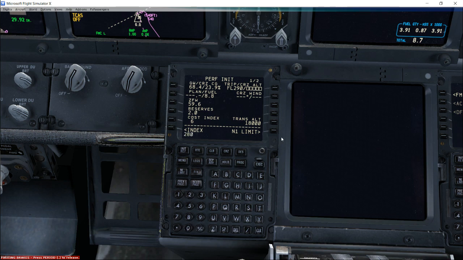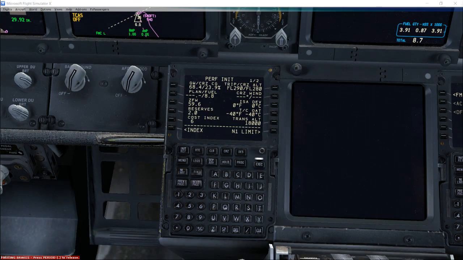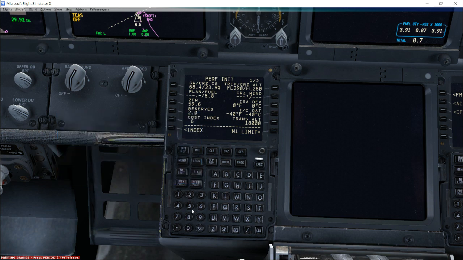Alright, so we know we're going to be doing a flight level of 280. You can put FL in front of it if you wish. Now, we want to find out the wind. Now, this is also from Active Sky Next, so we're at Jacksonville. You can use Active Sky here, this little window, and you can see the wind there, so 28 at 10. Or you can go ahead and use the weather request up the top here, which will give you the weather report as well. Also give you the altimeter, 28 at 10. So you can use that as well. So we're going to go 28 at 10. And put the crosswind in.